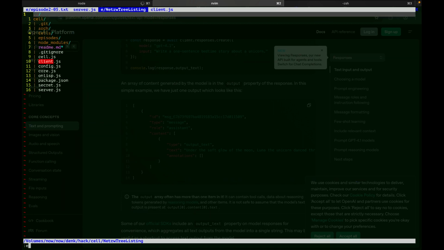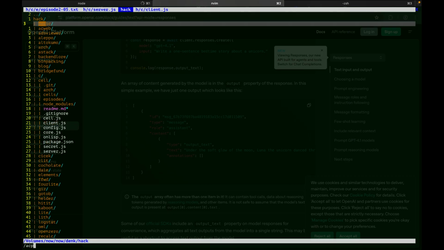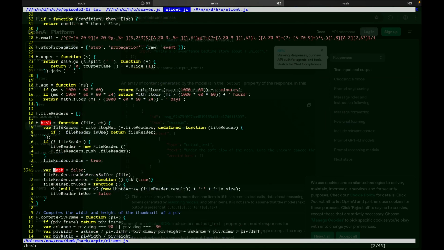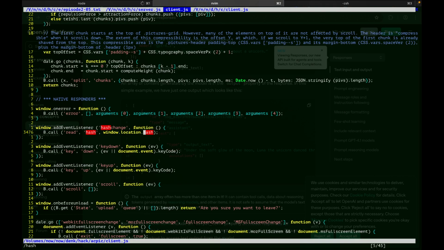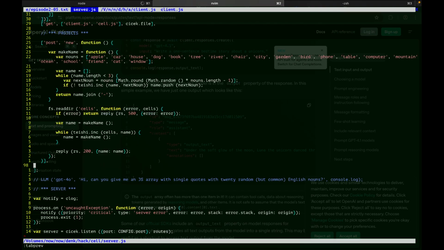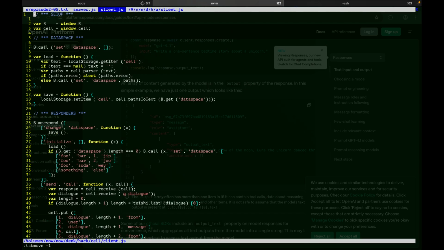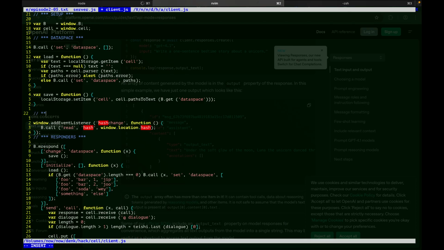I have some very complicated logic for hash navigation, which we don't need. We kind of need some of it, like the hash change. This is a good one to have. Yeah, native responders.